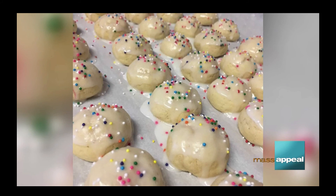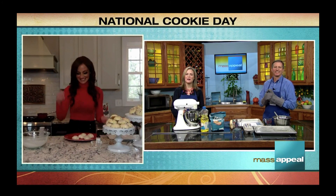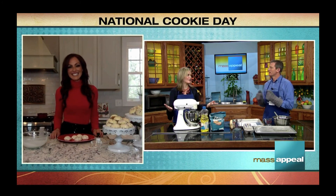And then let's sprinkle some love on top. Look at that, they look so beautiful — very festive, Danielle! Here you go, guys. And of course, if you want to get all fancy, you can put them on a tray and show off when everyone comes over. Danielle Famaro, I want to thank you so much for coming here and sharing your recipe with us and celebrating Cookie Day. Thanks, Danielle, be well. Absolutely — have a wonderful, delicious week, everybody!